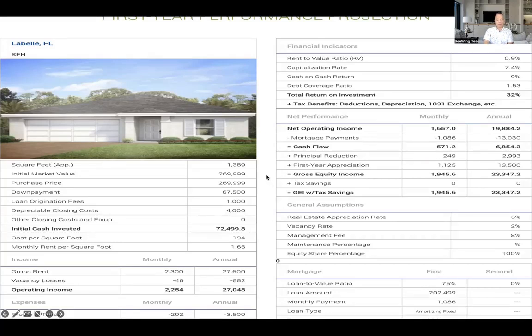So I'm talking about the single family home as a benchmark. The ideal price point is approximately the mid 200s. As you can see, in this case, it is 269,000. Anywhere from mid 200K to high 200K. And if you look at the upper right-hand corner, the benchmark is the rental value is almost 1%, which is amazing. Capitalization rate, as you can see, very desirable.